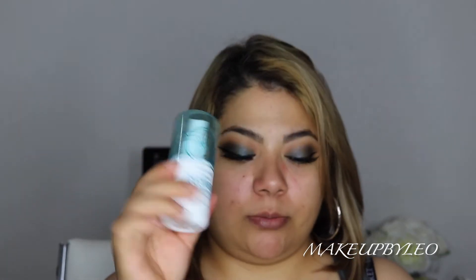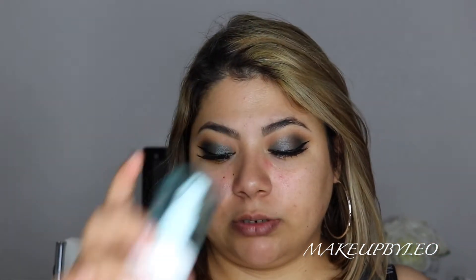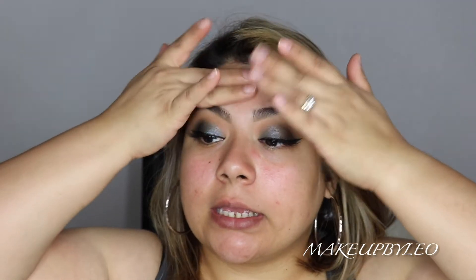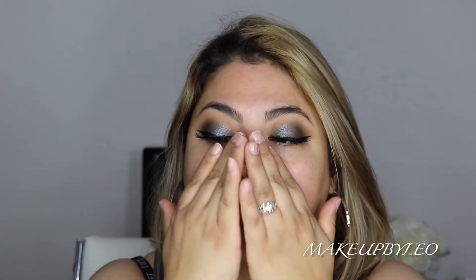I'm going to go ahead and prime my face. Tati actually recommended this one — she says it's a really, really good primer. These are the 3-in-1 primer waters. They're really good and I think they're permanent in their collection. You can go in with this before doing your makeup or adding your base. This particular one kind of fills in the pores, and I've been enjoying it.